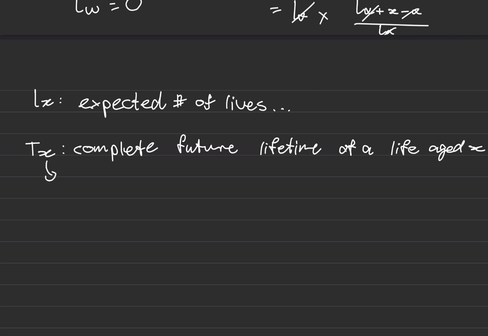So this has a probability density function, which means that this is actually a random variable. So we don't actually know how much time someone has left in them. So we're going to give this some type of probability density function. This random variable will take on certain values with certain probabilities.